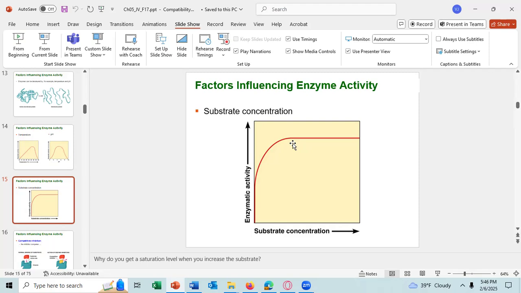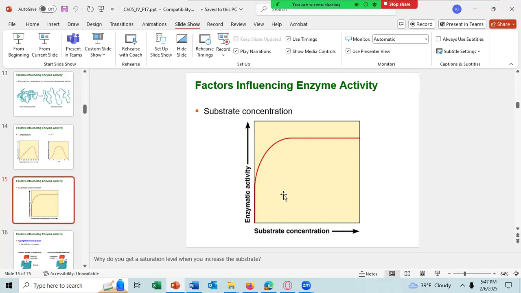The reason why the enzyme has no further activity as you increase the substrate concentration more and more, you don't see anything but a flat line in the enzyme activity. The reason being is at this point, meaning where the flat line is, all of the enzymes are now bound to the substrate. So it doesn't matter how much more substrate you give, because there's no more enzyme for the substrate to bind.